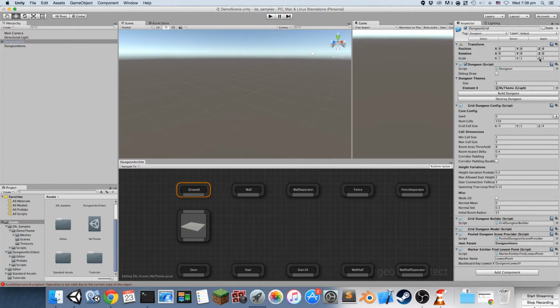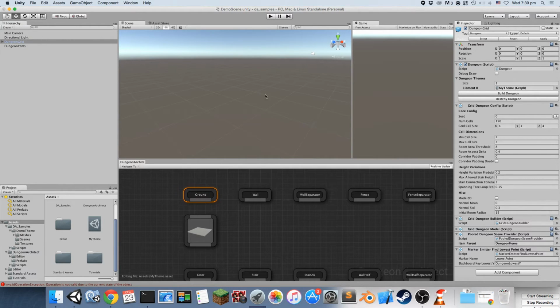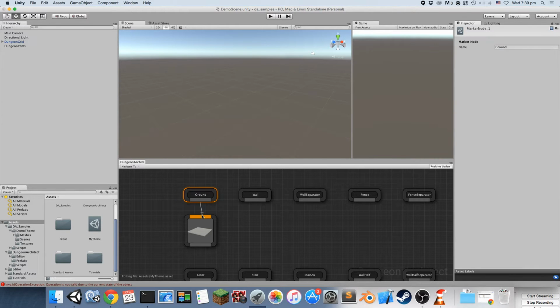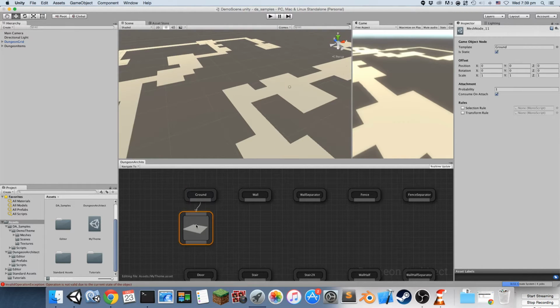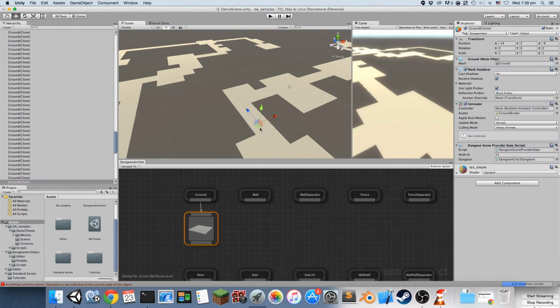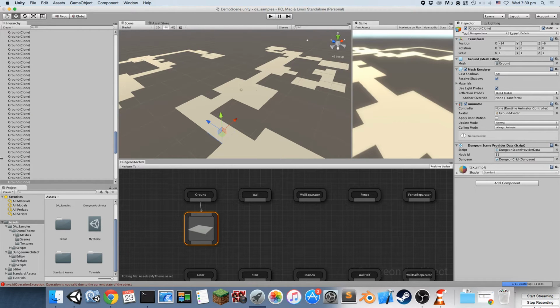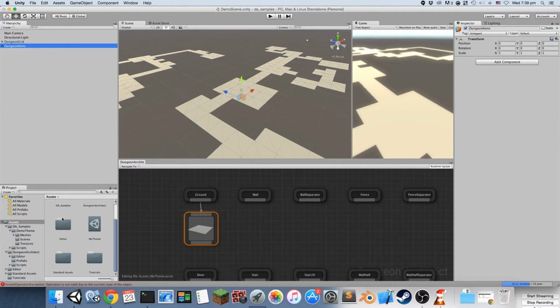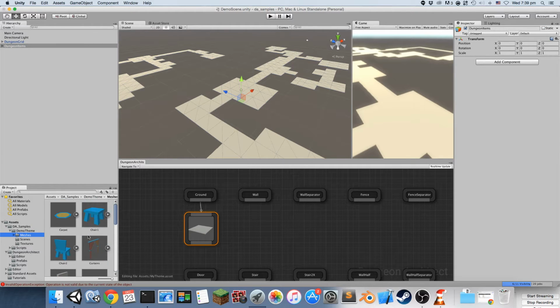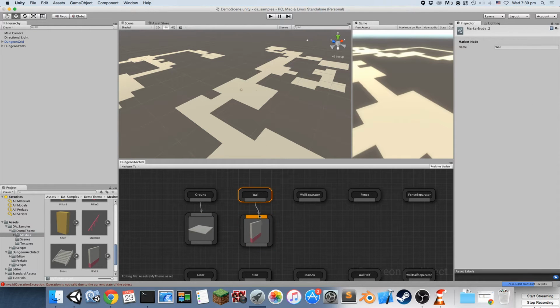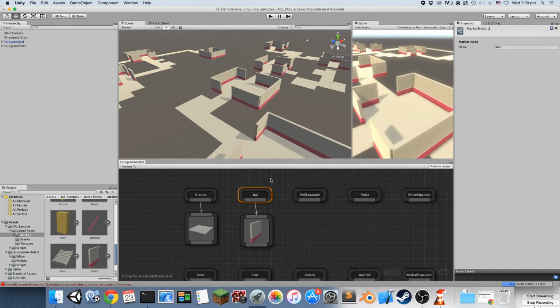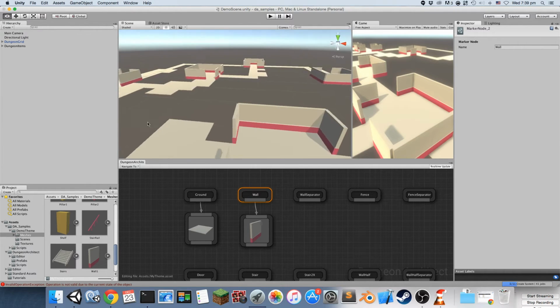And now that this theme that we are editing is being used by the dungeon actor in the scene, any modification you do here would automatically update the dungeon in the scene. So you get a nice immediate visual feedback while you're designing your theme. So when I assign a ground, anywhere a ground is expected, it has inserted this ground mesh. So let's add some walls as well. If I go to meshes, I have a wall, so wherever a wall was expected, it has inserted a wall.